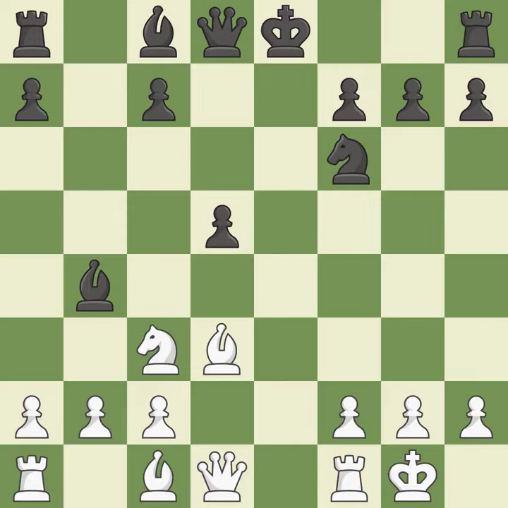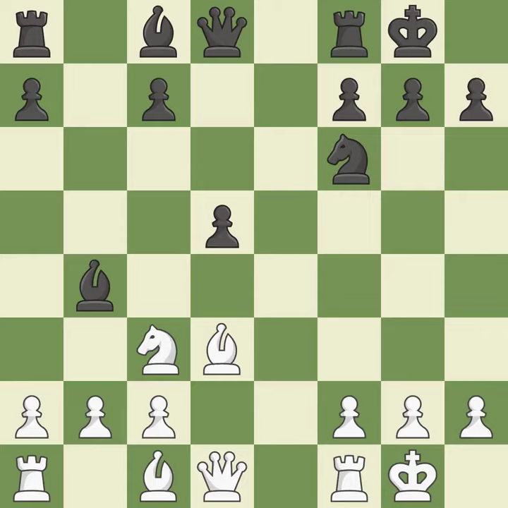Castling gets the king out of the center and activates the rook. Bg5 develops the bishop and pins the knight on f6.